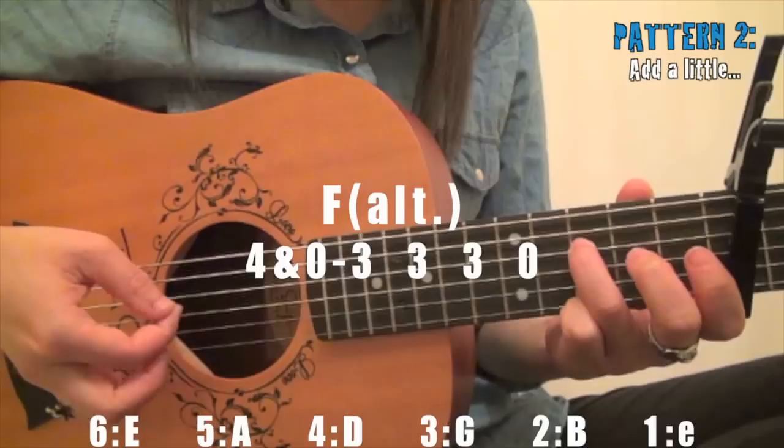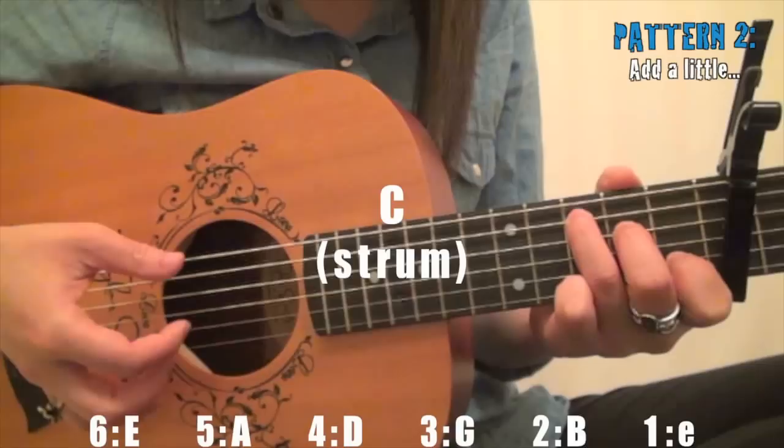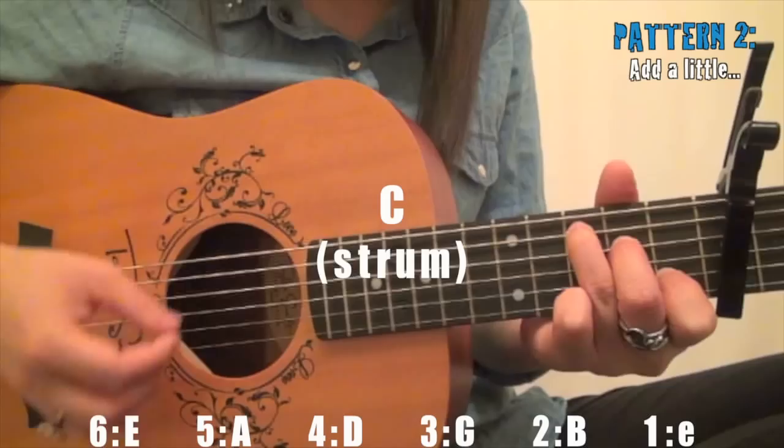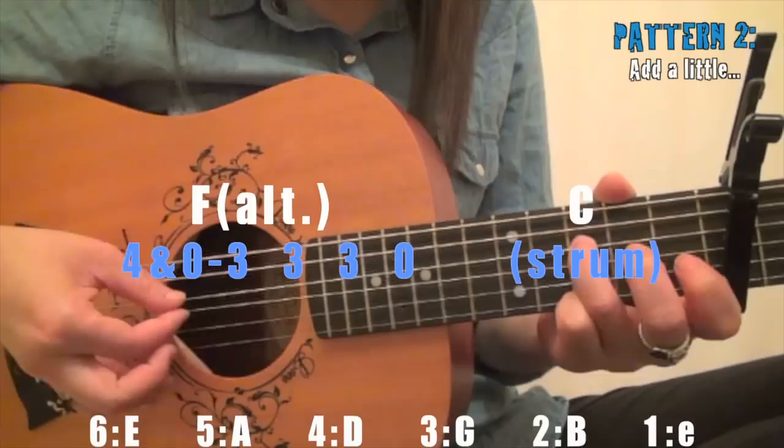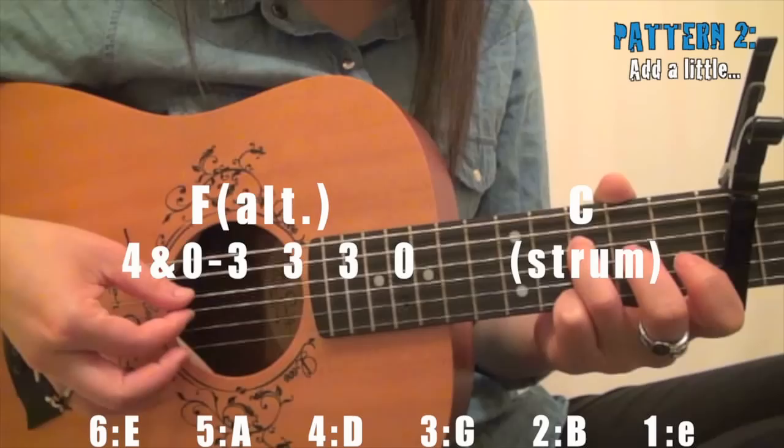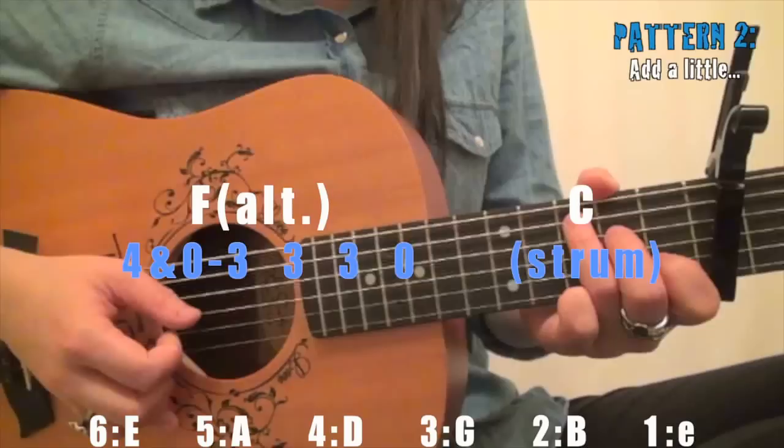And then from here, your hand's almost already in the position for C, so just go ahead and put your C chord on. And you can just strum this one. So the whole last part goes like this. One more time. Okay, I know this is a little hard to catch on to, but you guys have to just keep practicing and keep persevering, and I promise you, you'll get it eventually.